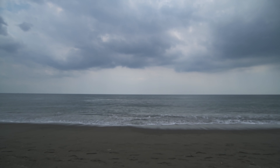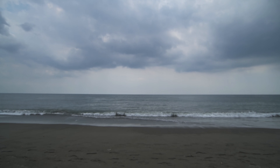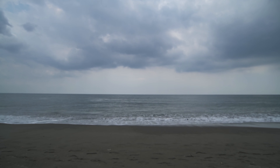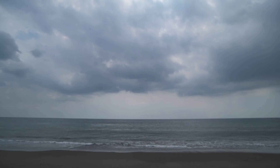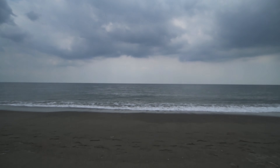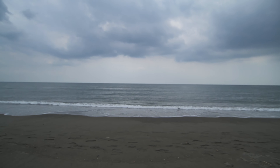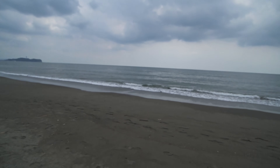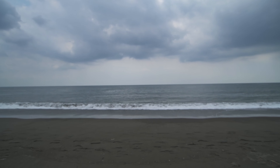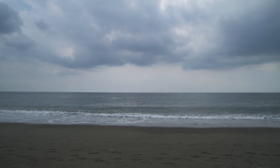When we talk about composition, we need to look at the scene and decide what's important and what's not. In this particular scene, what's important is the movement of the water and the sky up here. As you can see, the sky got pretty interesting while I was talking. The sand here is not so interesting — we have footsteps, dirt, dust. So I want to reduce my scene as much as I can, and one of the ways I like to do that is to just zoom in a little bit.